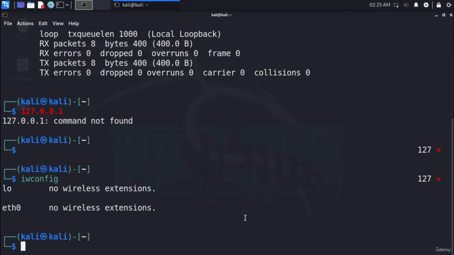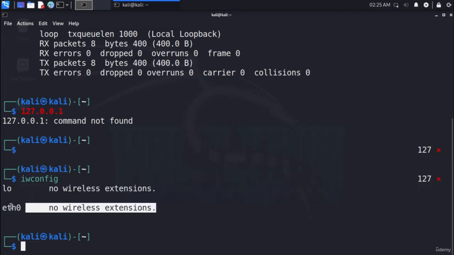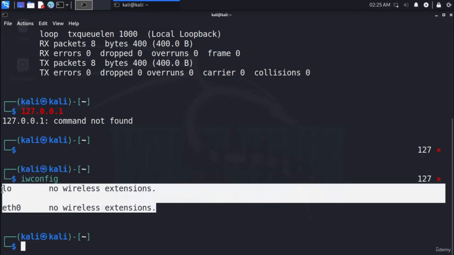As you can see here, we have no wireless extensions. So the output here tells us that the only network interface with wireless extension is wlan0 if you have wlan0, but in my case I have not because it's a virtual machine.